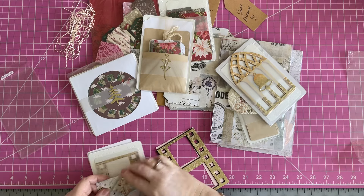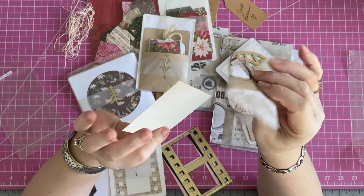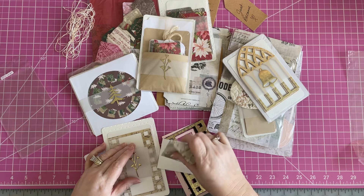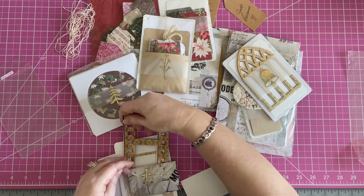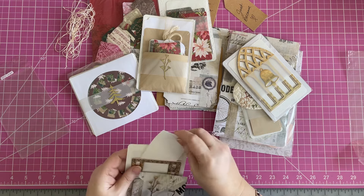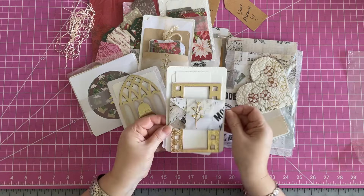She stuck a packet in here - these are the middles that come out, but you can use them all. You know how much I like this kind of stuff - little itsy bitsy things. It actually goes along with a project I'm doing right now. I'll have to make sure I mention her when I use them. Lovely packaging, Celeste - I just love the way you do all this because there's nothing wasted, every bit will get used. So these were the film strips - you've got to get those, they are fabulous. The cathedral windows - stunning. What more could you ask for? Look at all these goodies - she has all this stuff in her shop.